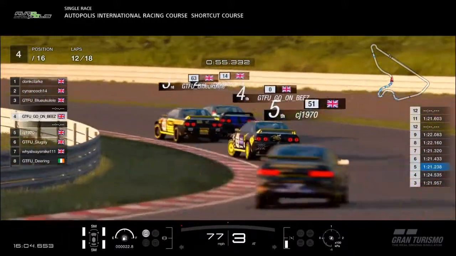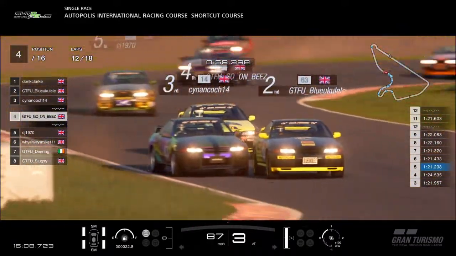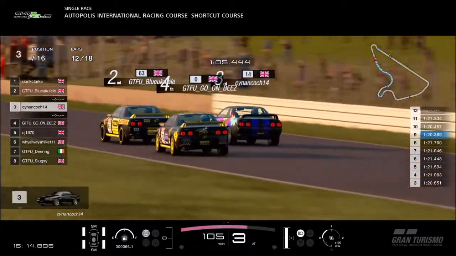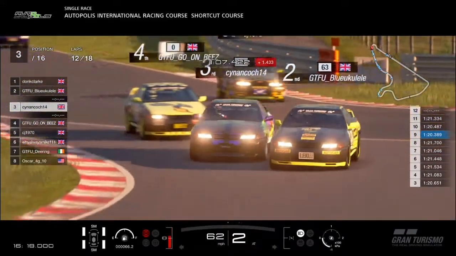Blue always likes a good fight back though, and he does. He fights it back up the inside. I know a lot about Blue because, well, he is me. Anyway, so Blue back in second, but Kazza's got the inside for this corner. Bees deciding to go inside both of them.